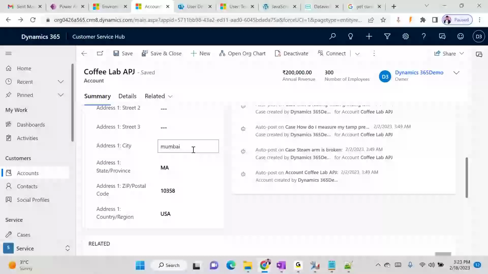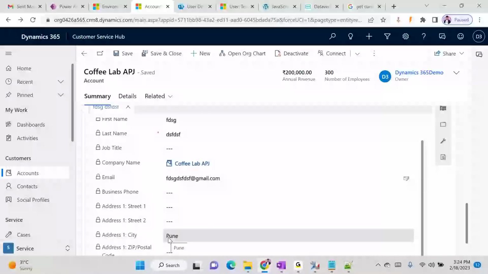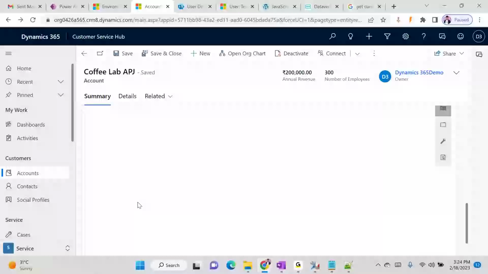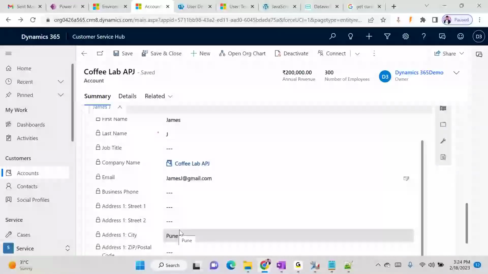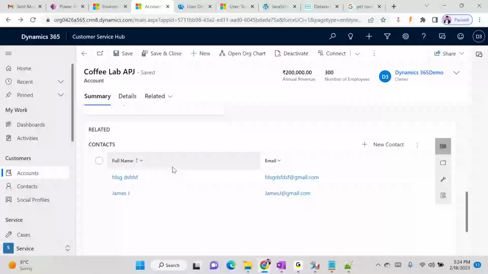If I update with any different value, it is updated to Pune. If I verify another record, updated. So here I'm updating all the associated contacts of this account. That's why I use the retrieve multiple query to retrieve more than one record.